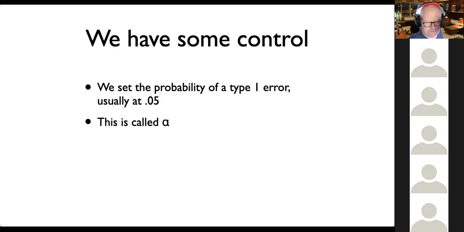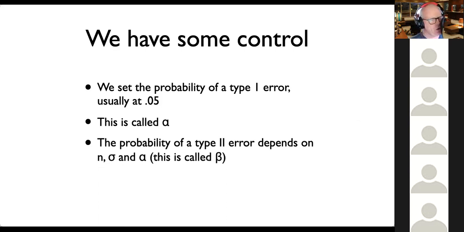It's called alpha. And I'm going to apologize in advance. You're going to see the terms alpha and beta, and they're used here about probabilities of a type 1 and type 2 error. And then you're going to find out later in the course that we also use those Greek letters to stand in for other things. And that's really annoying, and don't blame me. I don't know why it's like that. I think they just ran out of Greek letters. I don't know.